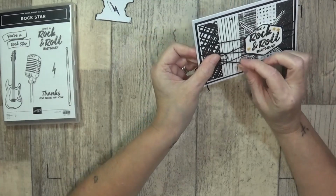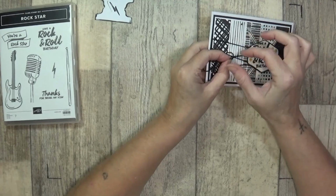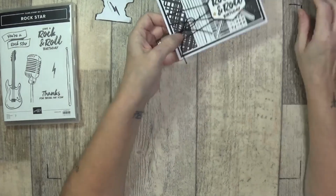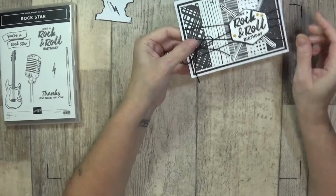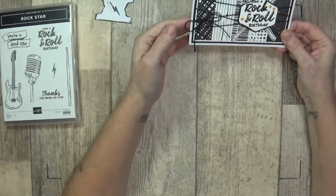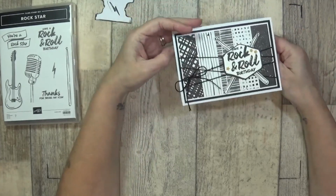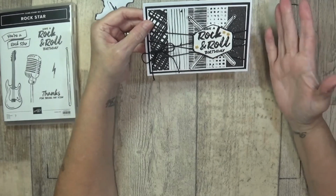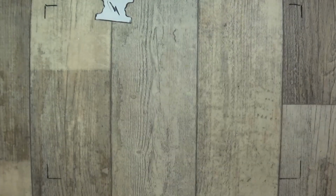And you can also add your glossy accents, add a little touch to the end of your ribbons and pull it close, let it dry. And they will never fray. You don't have to use a lighter, and you won't have to sizzle and burn the ends. And it'll also add a little bit of weight to the bottom and keep your little bows folded the right way. But I love this. I think it's a really cute card and ideal for teenage boys and girls that just love music. So that's what I did with the Rockstar set.